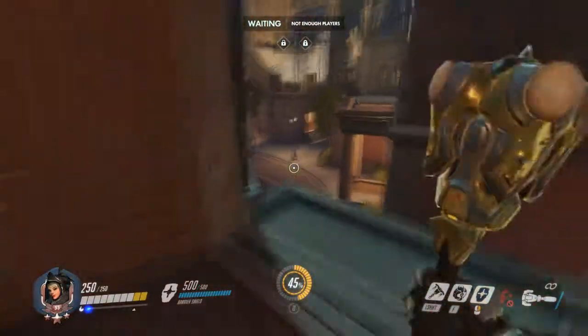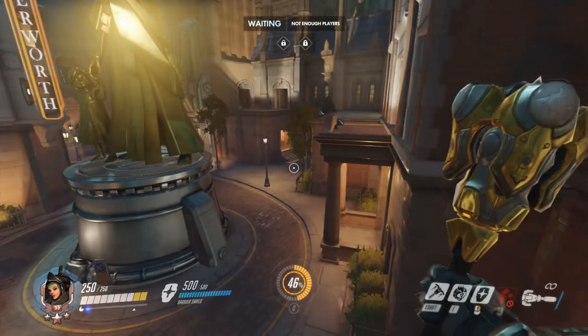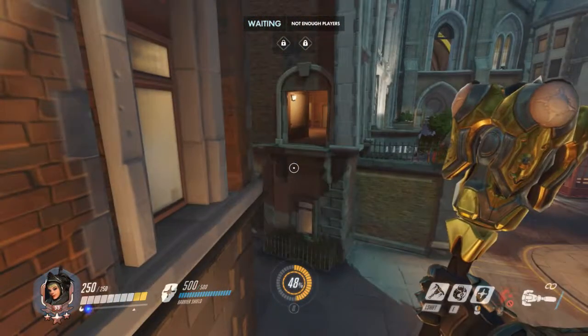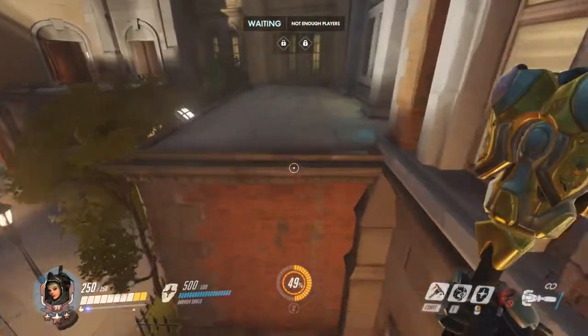We're going to narrate this out. So you come up here. Hopefully Widow doesn't see you right away. She does. Shield up. Poof, she shoots, jump, shield bash, and then you make it. See, you can do it. It's just all about the precise placement.